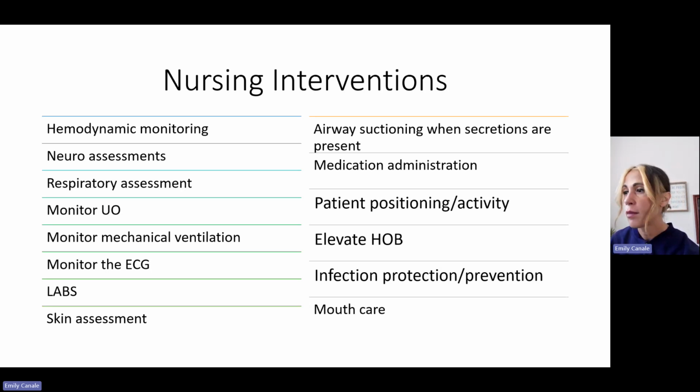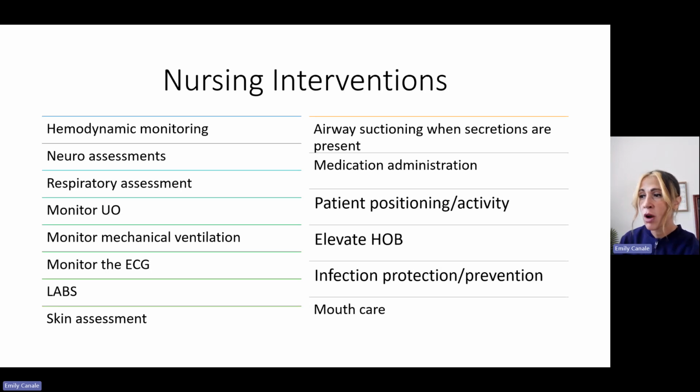So those could vary. For your neuro assessments, you want to be checking their level of consciousness and their pupils, because they are at risk for neurological compromise because of that hypoxemia, and their CO2 could increase. So we're definitely going to be doing frequent neuro checks, especially if they're sedated. You're going to be using a tool like the Richmond Agitation Sedation Scale to monitor their level of sedation. You're going to be assessing their lungs and their airway secretions, monitoring their urine output, and keeping up with lab tests or ABGs.